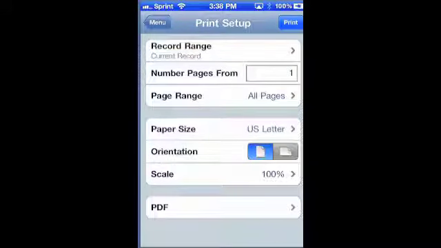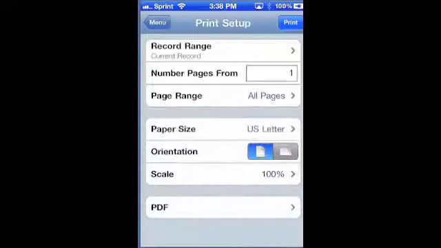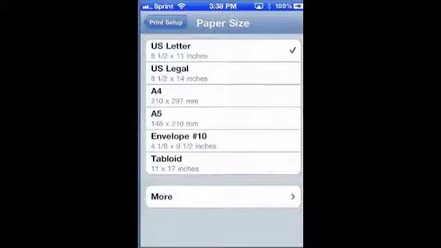You can scale the form to whatever scale you want to put it in. So that helps with a lot of different kinds of printers if you set it up. And this is the print orientation on this screen for how you want to set it up. You can check also the kind of paper you want to print it on.